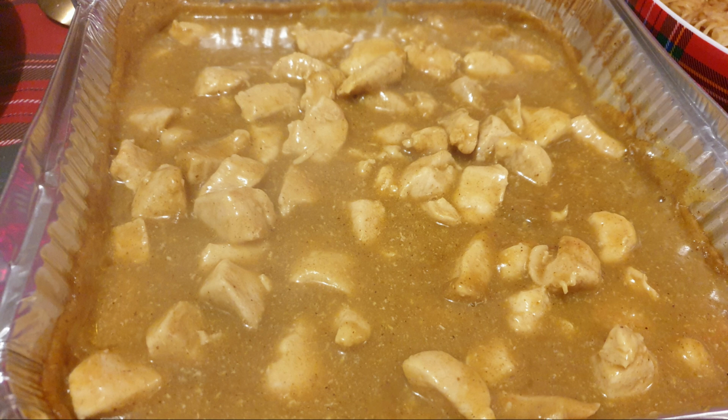So the first thing that you're seeing is a Mayflower chicken curry. I just made this and put it in one of these foil containers. Not because it looks fancy, because it doesn't look fancy, just because I had so many other things to cook in my pan that I just kept it in the foil container to keep it warm. So the Mayflower curry sauce, I made 8 portions worth, which would have been 4 syns a portion. I didn't want to have anything that was too high in syns because I was saving my syns for later on. So the Mayflower curry was for everybody else.